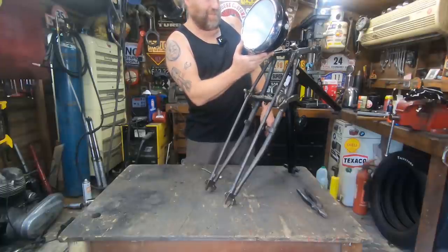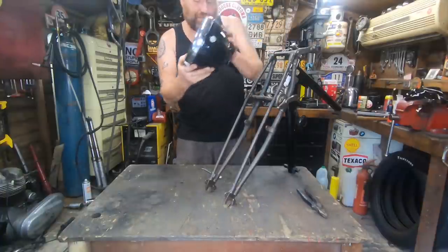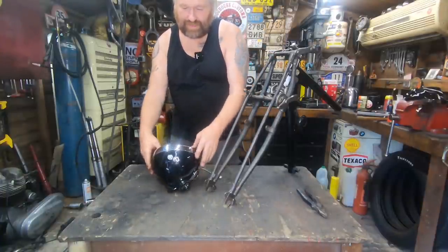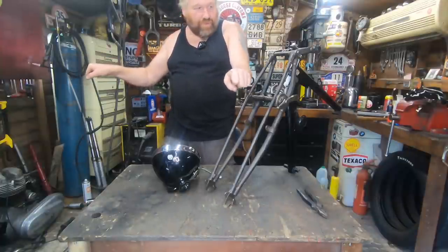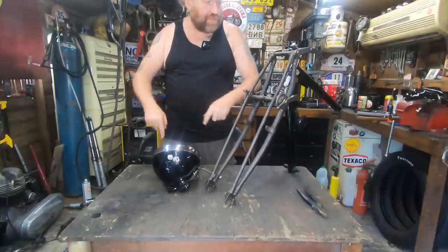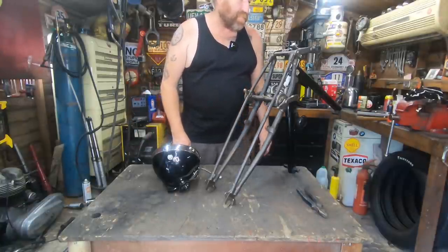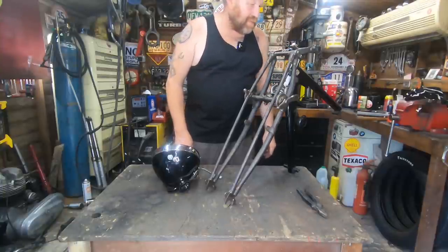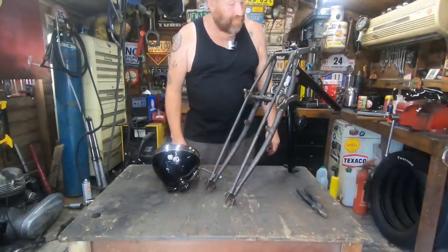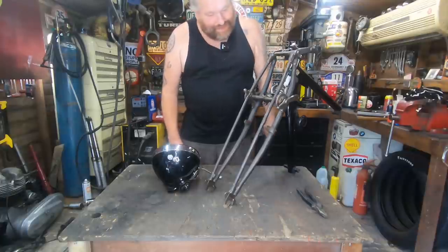And whatever handlebars he chooses to use, I would say a nice old fashioned shape, quite wide, with a bit of pull back on them, would look good sitting with that headlight. And just a nice simple single speedo in the middle. So there we go.